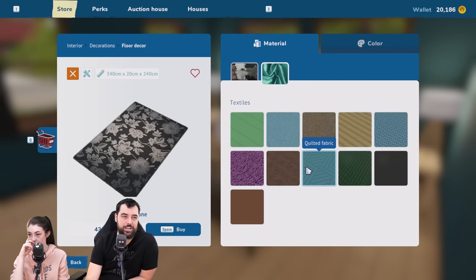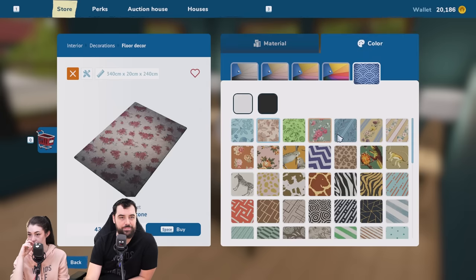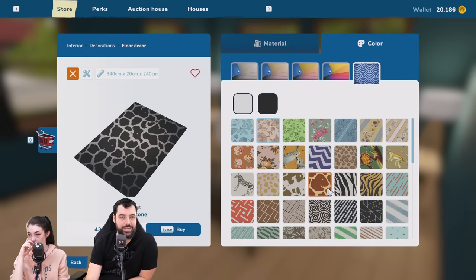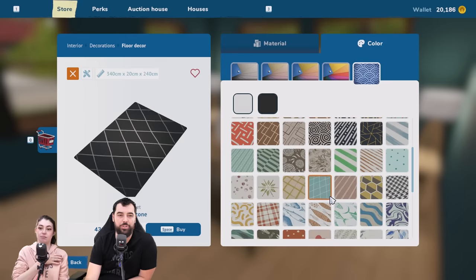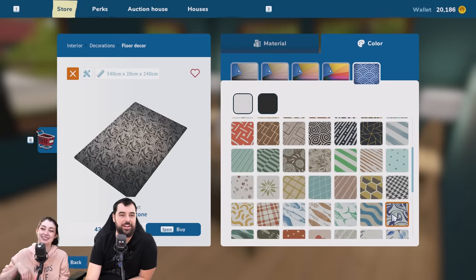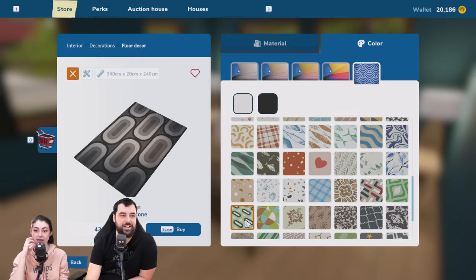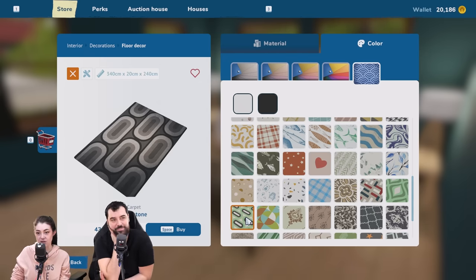Yeah, and the texture doesn't make much of a difference. That's interesting. I'm just not loving any of these patterns for a floor thing, right? Make it match the accent wall. It's a lot of hexagons. Some of these do have more of a vibe of a Persian rug. This is a decent rug. That's very bachelor's first apartment.